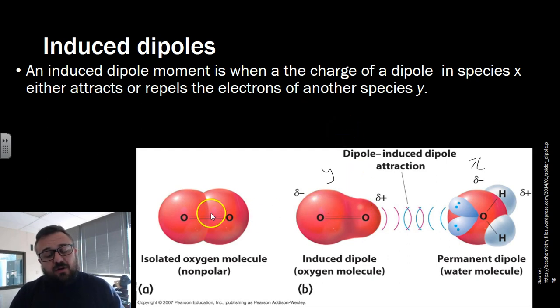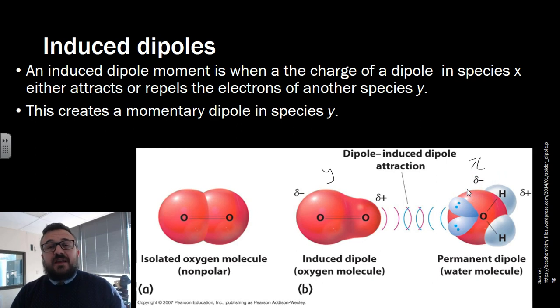So we've got our non-polar oxygen, and we've got our permanent dipole, and as they come together, this area here is very negative. So what it does is it repels all of the electrons to the other side of the molecule. And when it does this, we have this weak induced dipole right here, and they're attracted to each other because this end is a little bit more positive, this end's a little bit more negative. And this is a momentary dipole in species Y that is induced. The momentary means it is transitory. It will pass. Once this molecule gets a bit too far away from the water, it'll revert back to non-polar.